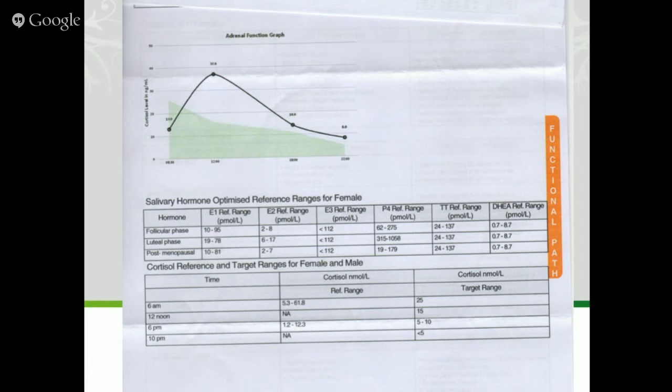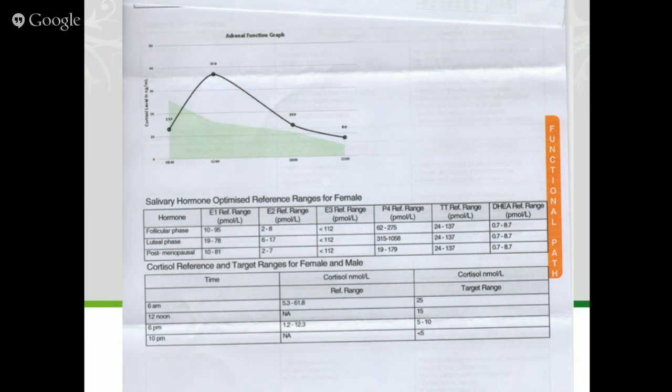And so we had a chat, because I was a little worried about that. We had a chat about what was happening the day that she had the testing, and she was so worried about the test that she actually stayed home from work. So it wasn't that she'd kicked a toe, or missed her bus, or wasn't going to get a lunch early or anything like that, which is sometimes the case with salivary hormone testing. You want to be checking what was happening for them on the day of testing, if anything aberrant happened. She didn't have any of that. She stayed home, so the stress of doing that type of testing for her is quite significant.